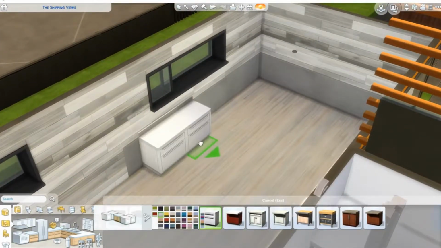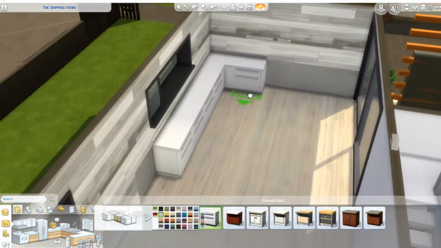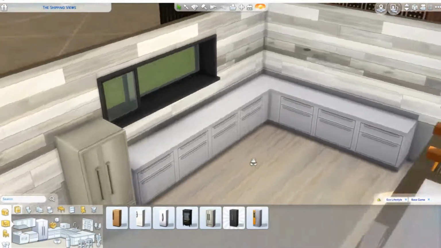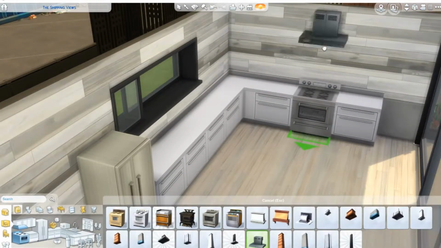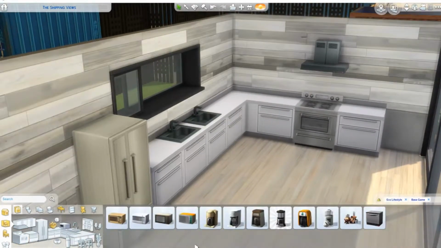So this is where I've used the half bit in the kitchen, and it makes a very nice backsplash. Using the little slit windows as well for in the kitchen and having the sinks underneath is getting more realistic to what a kitchen is actually like.